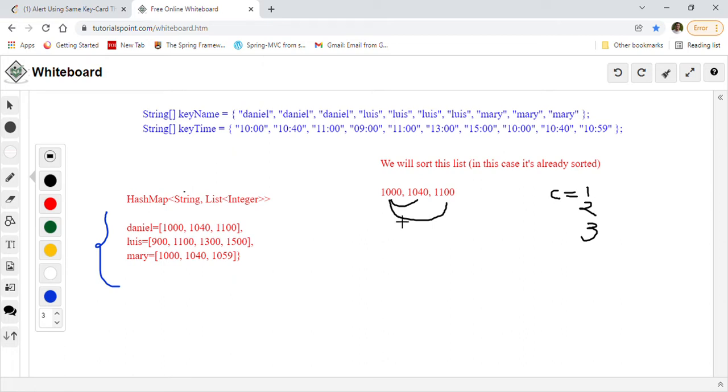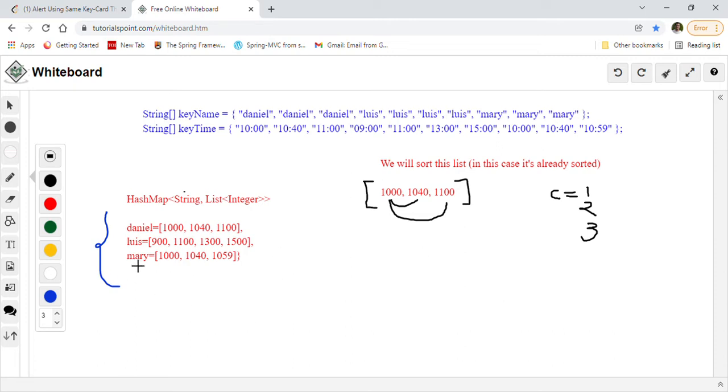In this case we are calculating based on 100 units, not 60 minutes, because it simplifies our calculation. I hope you got the point. This benefits us because we don't have to convert the times and play with hours and minutes, making calculations. So we're just simplifying it by assuming 100 units. As you can see, in this case he is accessing the building 3 times, so we will output Daniel in our output.